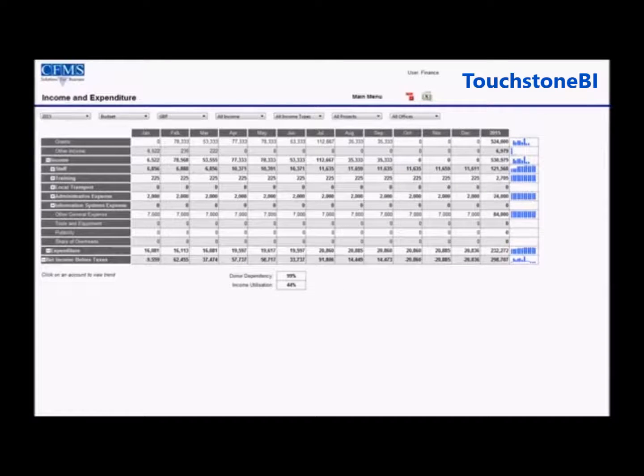Our assumptions come into play here. In this case, our payroll vacancy assumption has been applied over the year to reduce our staff costs accordingly. The share of overheads have also all been balanced out with rules, so I&E is an accurate view for the entire organisation or for individual offices.